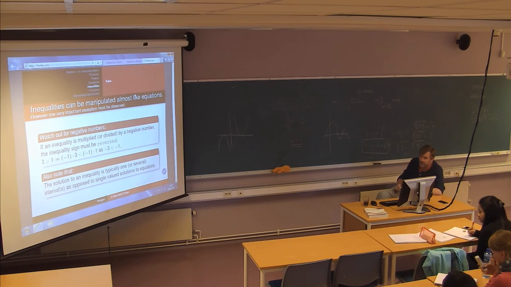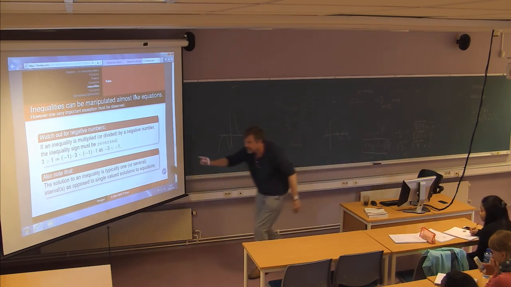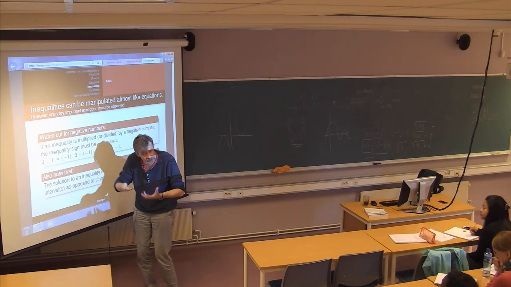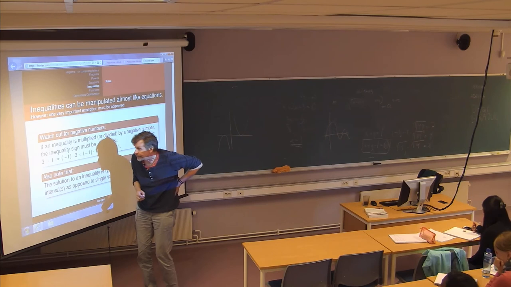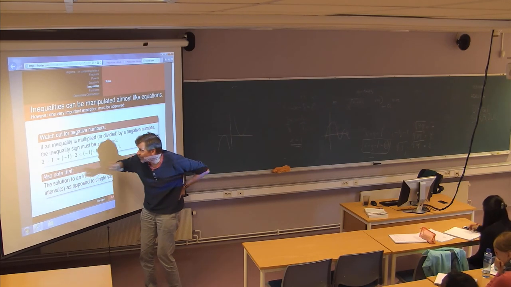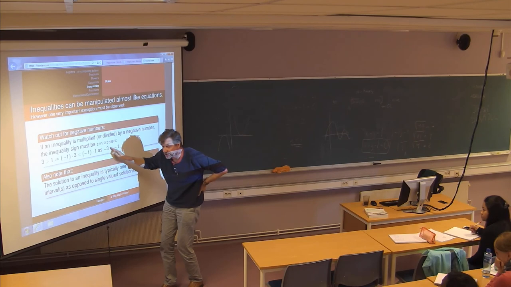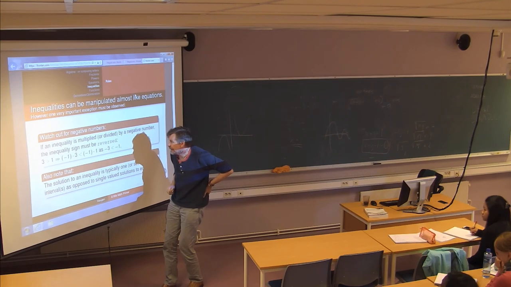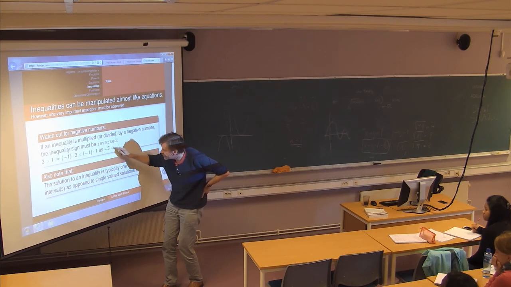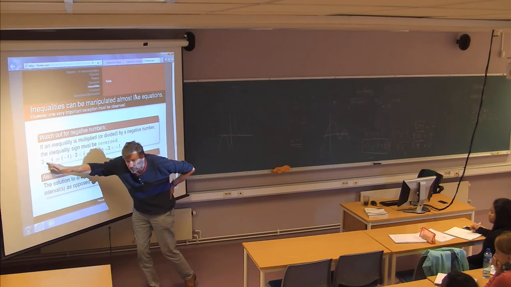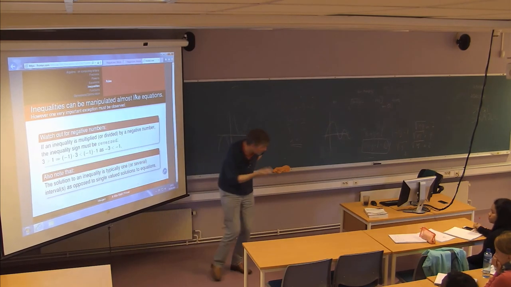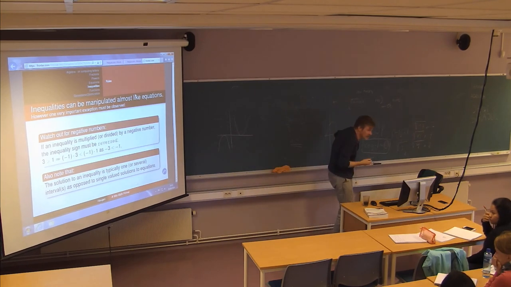That's kind of obvious, isn't it? If you look at this example here, it starts out stating that 3 is larger than 1. And 3 is larger than 1, isn't it? If you multiply on each side of this inequality by minus 1, which we do here and here, then we end up with minus 1 times 3, which is minus 3, and on the right side, minus 1 times 1, which is minus 1. And minus 3 is smaller than minus 1, isn't it? So this sign has now been reversed, which we had to do to make the logic work. Okay, so each time you multiply or divide by a negative number, then you need to reverse the signs. This is straightforward when it's numbers here, isn't it?